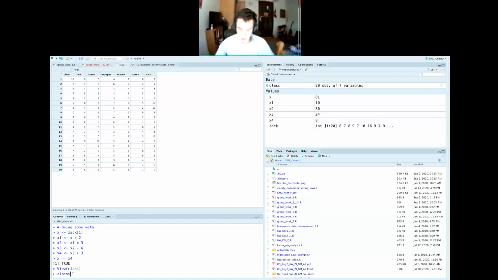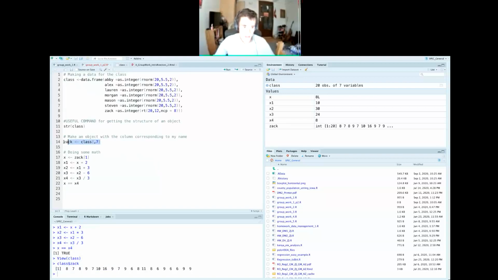With that, we can use the $ notation. So we can go class, which is the data frame name, then $, and then I can go down to Zach, and that's going to return the same thing I did before up here, where I'm just saying I want class and I want the 7th column.